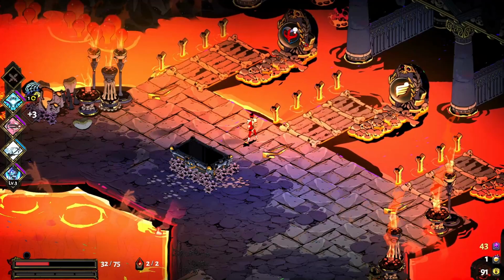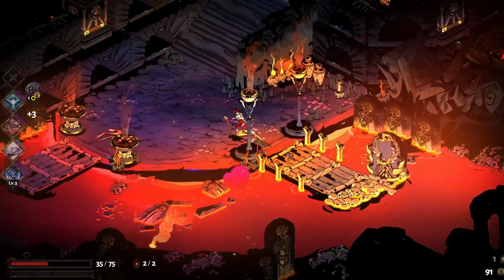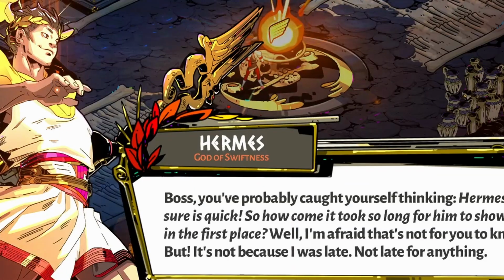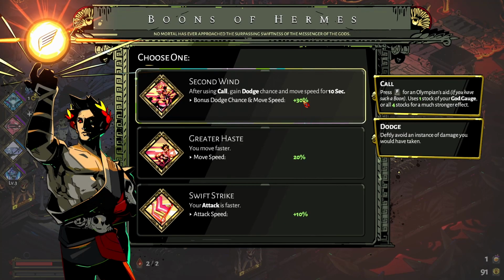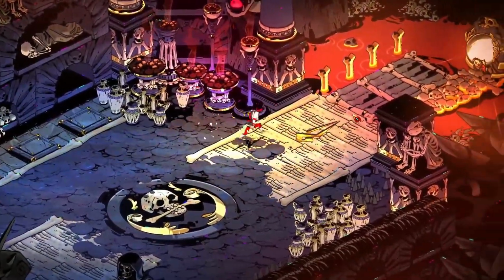And we can take either max health or this one. Speedy boy guy? I don't remember what he's called. Oh, we get it for free. Nice. We're getting a lot of free ones. Hermes, that's what you're called. Ooh, second wind. After using cast, gain dodge chance and movement speed for 10 seconds. Bonus dodge chance and movement speed is 30%. That's actually really good. So our cast is going to do so much damage and it's going to give me a chance to dodge a bunch of attacks.